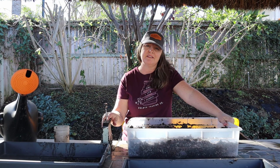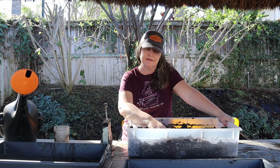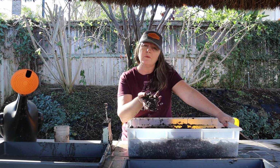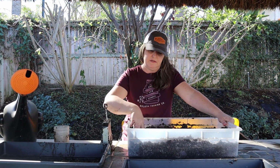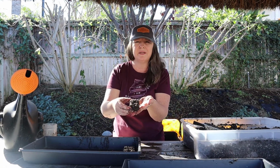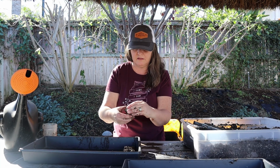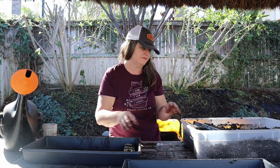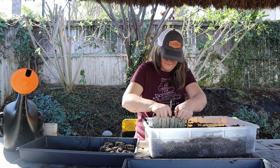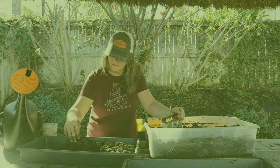So the instructions say to have the soil really wet, but I'm not having any luck with really wet. So I added quite a bit more to mine to kind of give it just a slight wet consistency. I'm gonna give that a try. A little bit better. Still, I don't think it's right. I'm gonna keep trying. That worked a little bit better, pressing them out faster.